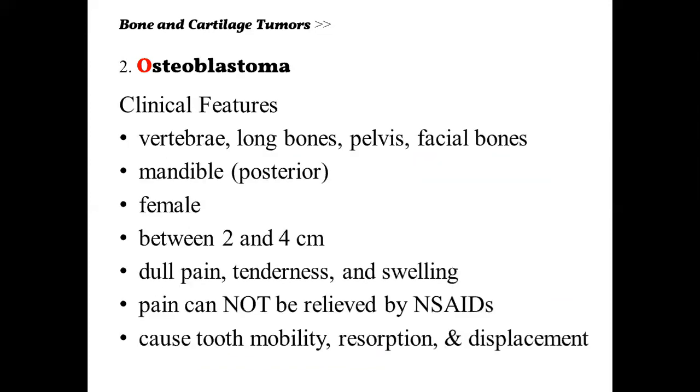And then we have osteoblastoma. Okay. Osteoblastoma also occurs in the vertebrae, long bones, pelvis, and of course, sa facial bones. Okay. Common area sa oral cavity is the mandible at the posterior of the mandible. Mas madalas ito sa mga babae. And sa sizes nito, it can range within 2 to 4 centimeters.